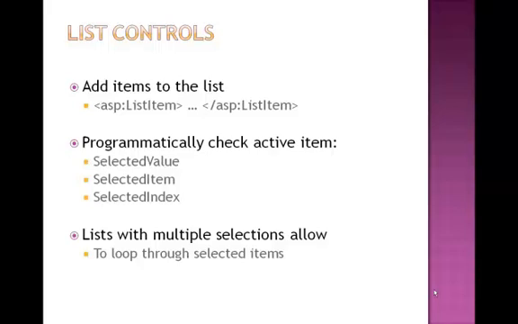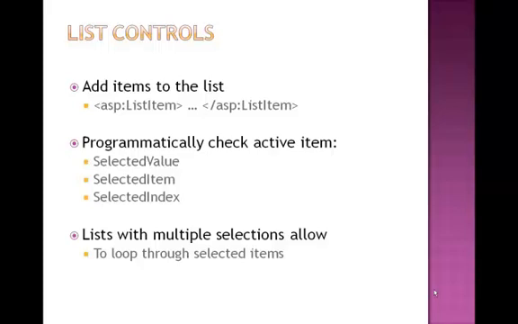The selected index, though, essentially represents a zero-based index of the item in the list. In C#, the first item selected index is 0, the second item is 1, and the third item is 2. And when, for example, you select the second item from a list, its selected index will be 1 in your C#.